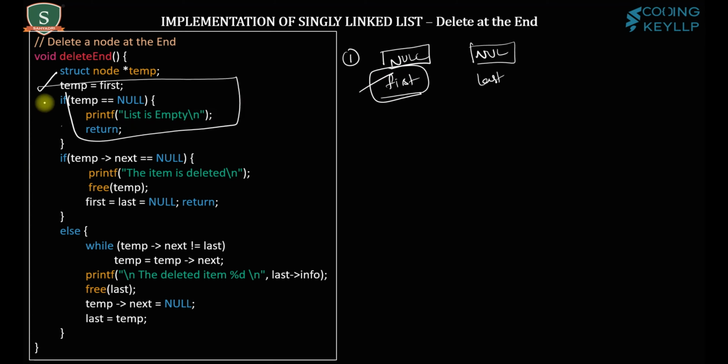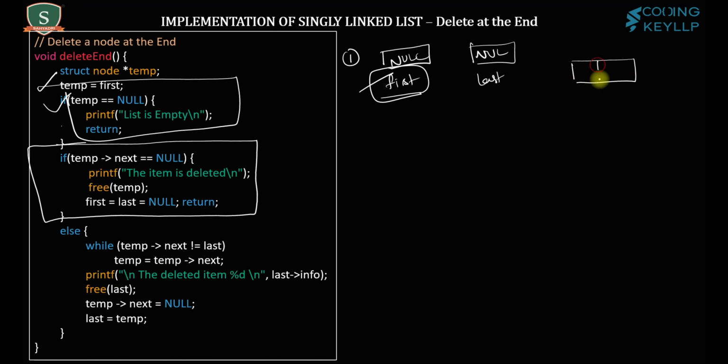It means that we are having no elements in the list. Second, what if we have only one element? If you are having only one element, the condition will be very simple. You have only one node that has information, for example 3, and the next field will be null, and both the first and last variables will be pointing to the same memory address location, that is 100.